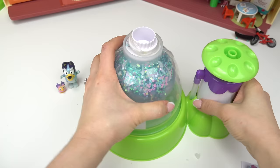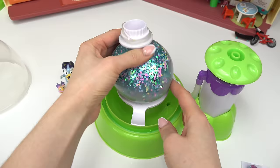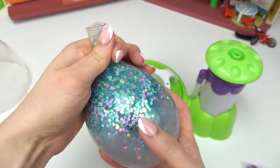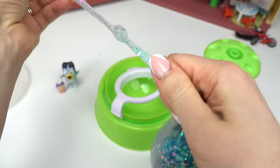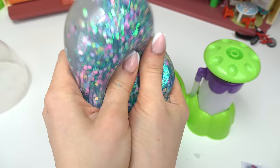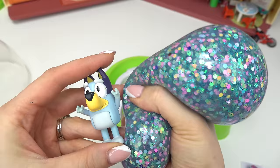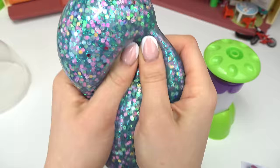We're all done — let's go ahead and put the top on. Take a look at our squishy! Oh my goodness, it has so much glitter and confetti. I'm gonna go ahead and tie it off, remove the cap, and release all of the air. Let's tie it and make sure it's nice and tight. Oh my goodness, this feels so amazing! Let's mix all of our confetti and glitter together. Here is our Bluey squishy — I actually like squishing this better than the slime ones we've done. It's so juicy!